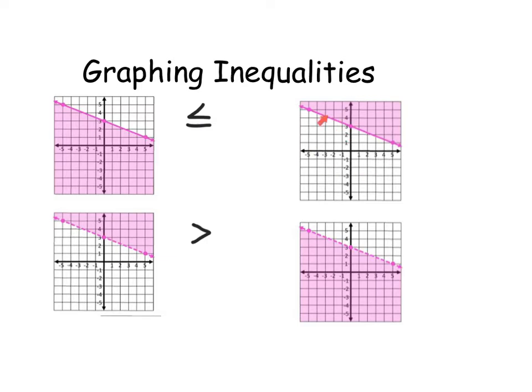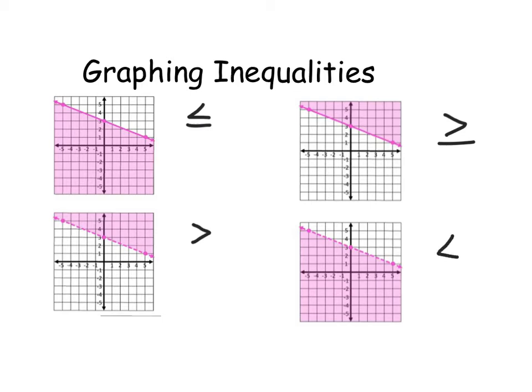And this one over here, you see a solid line. That means the equal sign is going to be included, and everything is shaded above it. That means our inequality would be greater than or equal to. And finally, down here in the bottom right-hand corner, we have our line that is dashed. It is not solid, so the equal sign will not be included, and everything is shaded below it. So for that one, it would simply be less than.